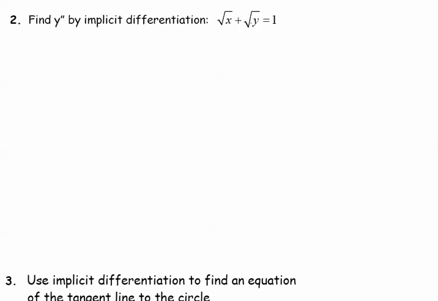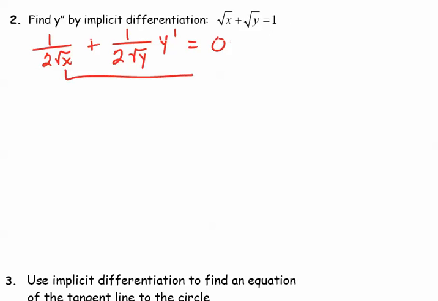All right, so we're differentiating with respect to x. So hopefully we've done this. You can change this to x to the 1/2, but I know its derivative is 1 over 2 square root of x, and I know the derivative of the square root of y is 1 over 2 square root of y times a chain rule on the y, and our derivative of a constant is 0. So let's clean this up here. Y prime, let's do this in 2 steps here so we don't confuse anyone.